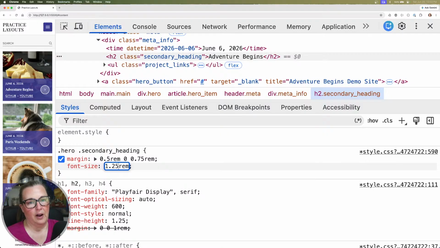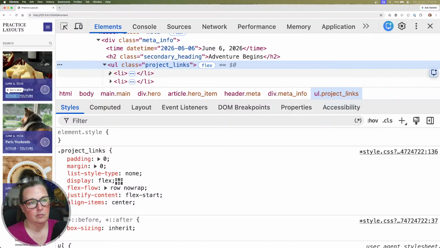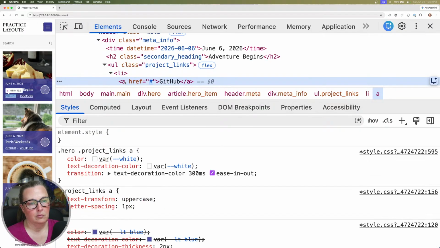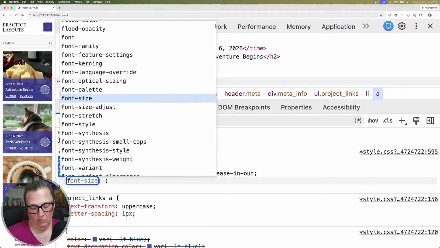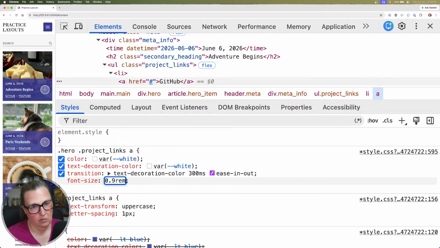There's 1.25. I kind of feel like we should also adjust these sizes, the project links. Maybe we could, don't want to go too small.